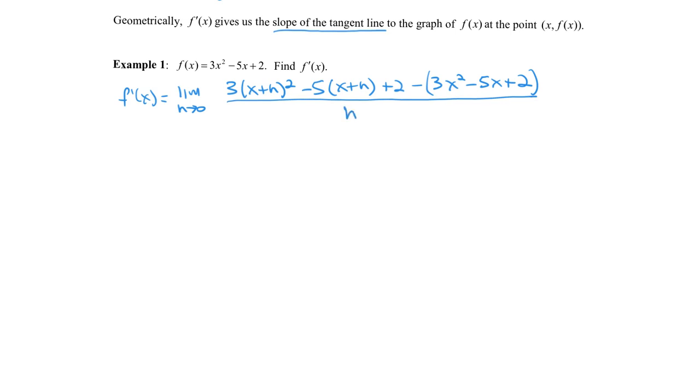And then this is all over h. Now, if you were to take the limit at this point, as h goes to 0, we're going to end up with a 0 over 0. So what we have to do, this will be very familiar because we did pretty much the same thing in 3.7. We just would have an a here. But we just had to expand this, and we'll see that anything that doesn't have an h should cancel, and then we should have terms with all h's, and then we can cancel the h's. So let's see what happens, see if it works.